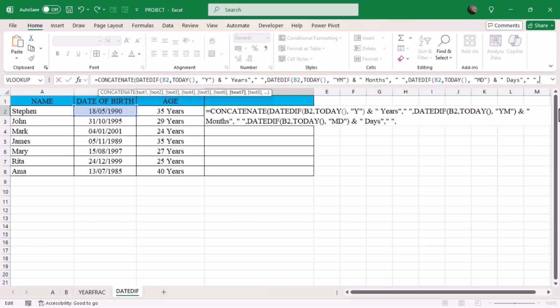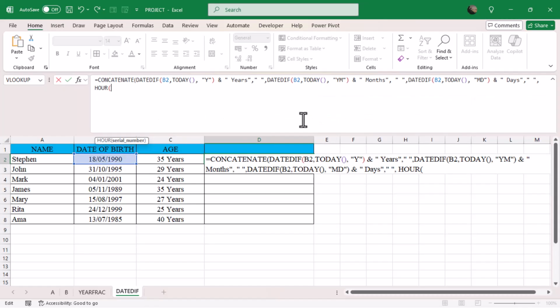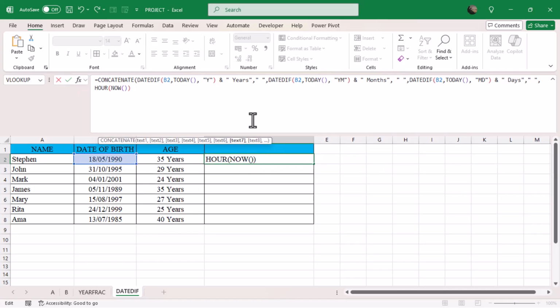Then let's use the HOUR function plus the NOW function to return the hours. So HOUR in parentheses, the serial number, we are using the NOW function. Again, let's use the ampersand to concatenate the hours and then the hour.